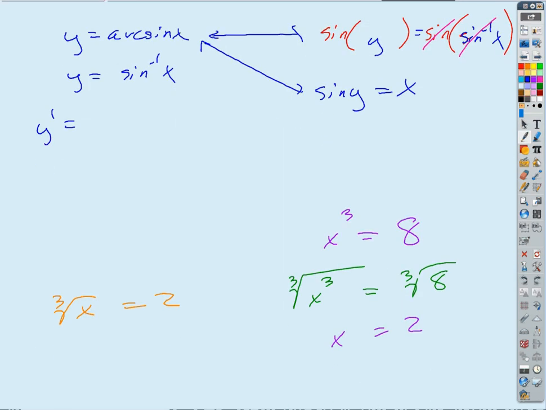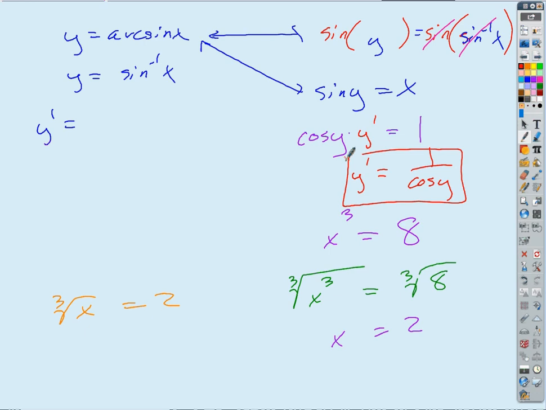So when I do this derivative implicitly, what am I going to get? Well, there's two layers to this one, aren't there? I've got a sine of a y. So what's the derivative of sine hand? Cosine hand times derivative of what's inside, y prime, equals the derivative of x, which is 1. So we end up then with y prime equals 1 over cosine y, which is my answer, but that's a little cryptic. We don't want our answer in terms of y, we want our answer in terms of x.